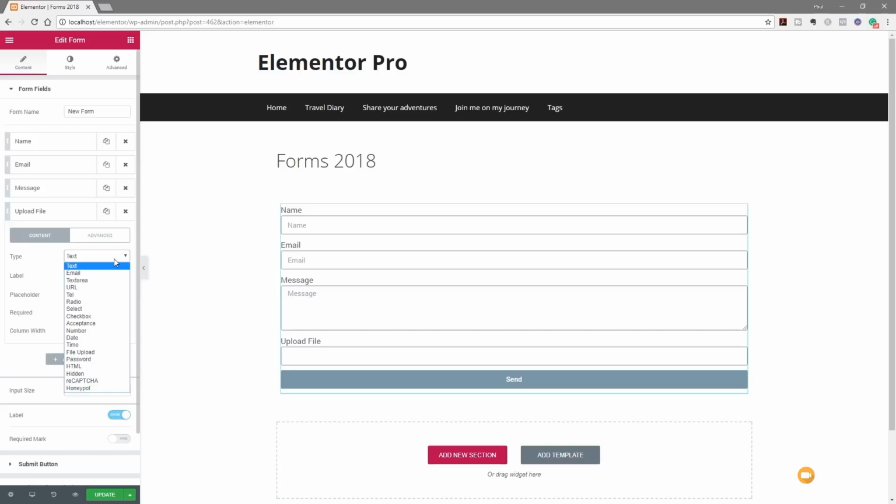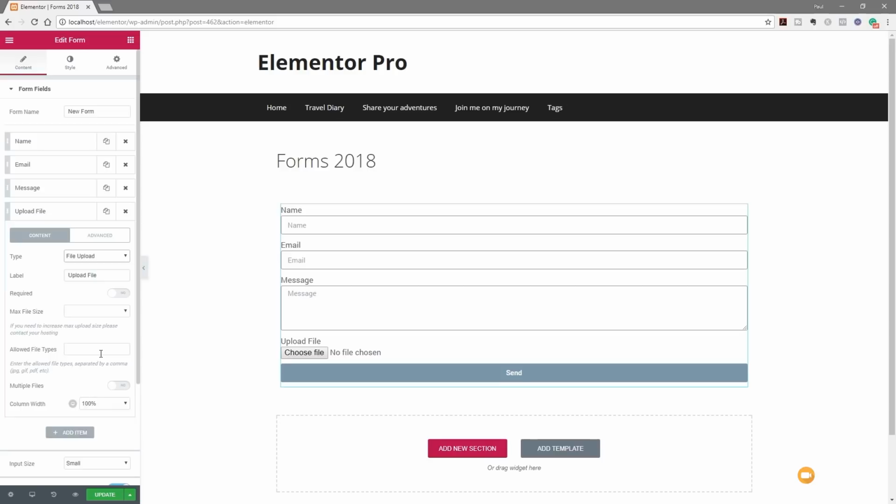You can also have some control over exactly what is going to be sent to you and what they can and can't do. So if we take a look, you can see all the different options are available now, and all we need to do is go down to file upload, and that will now open up all the options that are available for uploading files as part of our form. So you can see we've got type file upload, we've given it a label. Is it required? Entirely up to you. So you can make that a mandatory field or you can make it an optional field, exactly what you want to do with it.